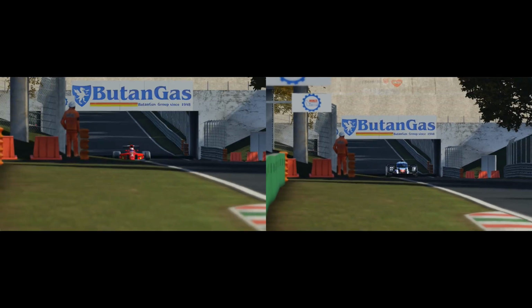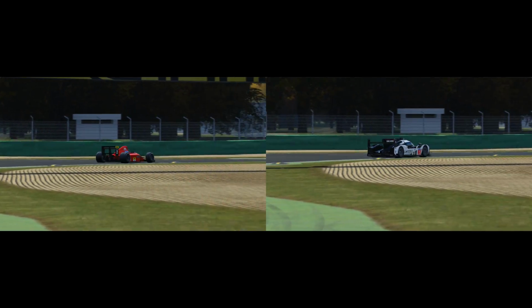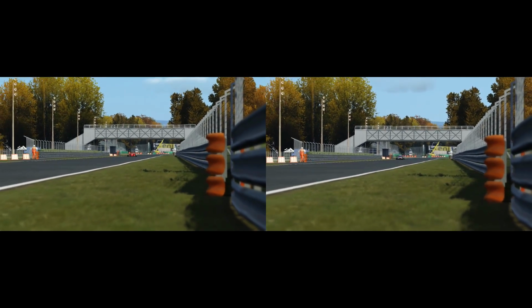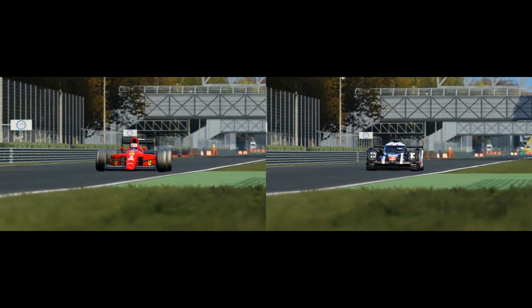And for this video, it should come as a shock to no one that my laps aren't perfect, and there's probably room for debate about the accuracy of the cars that I'm going to be using in Assetto Corsa, so please don't take the results of this as a verdict or a firm conclusion. It's just a fun thought exercise. So, is a 30-year-old F1 car faster than an LMP1 car 25 years newer? Let's take a look.